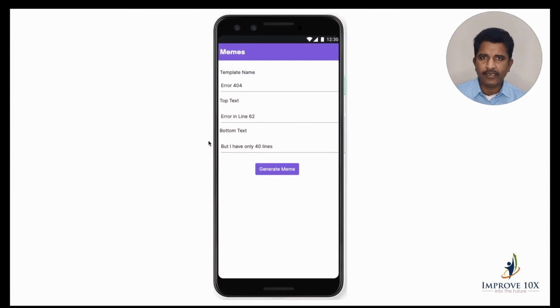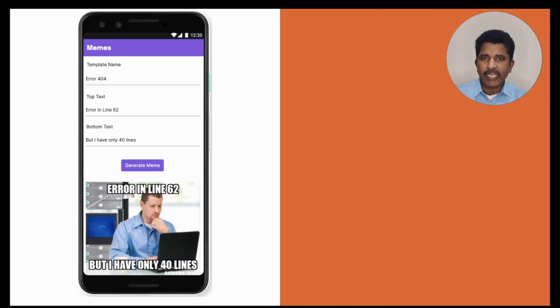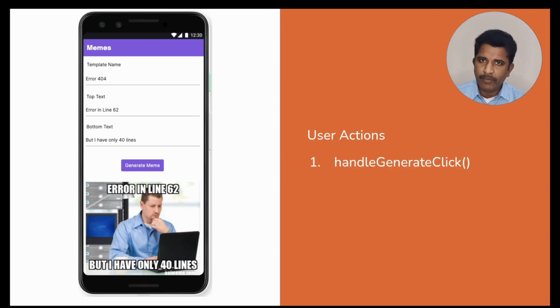Let's go and start discussing the functionality. Now, let us see what a user can actually do on this particular screen. What are the different actions that a user can perform on this screen? If you see, first one, the user should be able to click on the button so that he can see the data, right? And to see the image, we should be able to have a method which says show image. And where are we getting this URL? This should be generated when you actually click on the button. So we will see how we can actually build this URL and what the requirements are for these buttons.